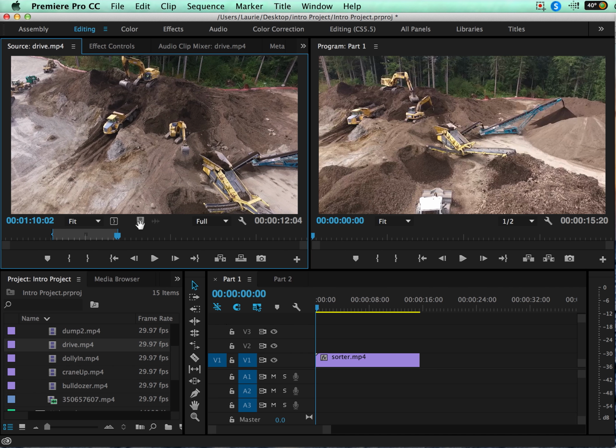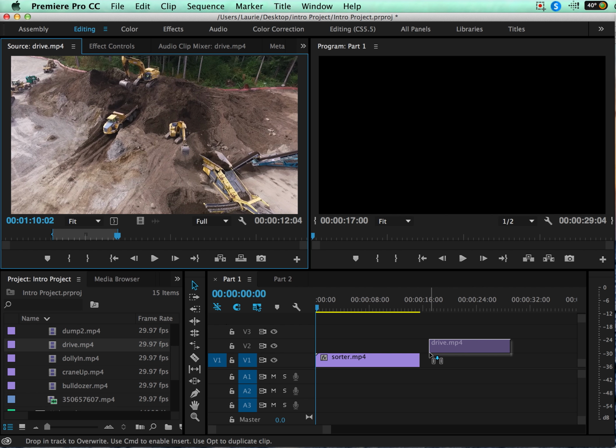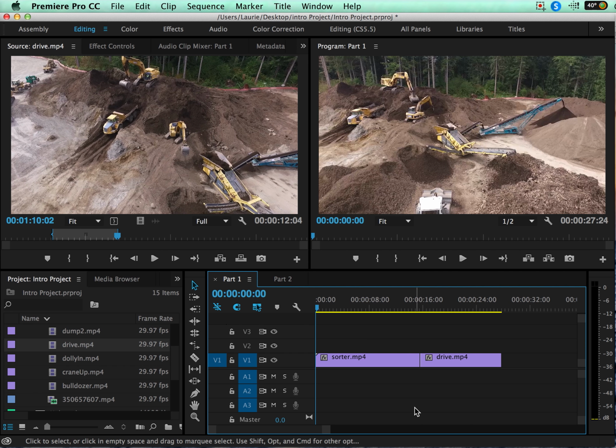All right. Now you can see right here there are two little icons. One is a little clip icon or film icon, film frames. And if you roll over it, it says drag video only. This one is the audio, and it's not highlighted because there is no audio on this file. But if it had audio, we could use only the audio by dragging that over. If it had both, but we only wanted to use the video, we would use this icon. Because it only has video, it doesn't really matter. So we can drag either of them. We drag it over, and we can just pop it right there. There we go. And now there it is.